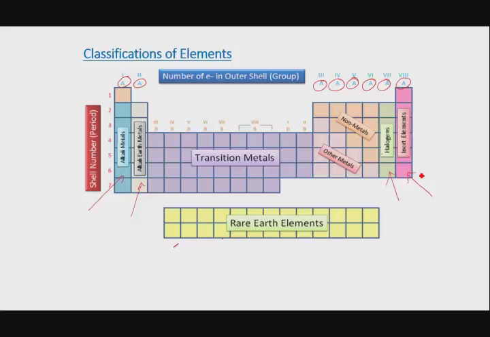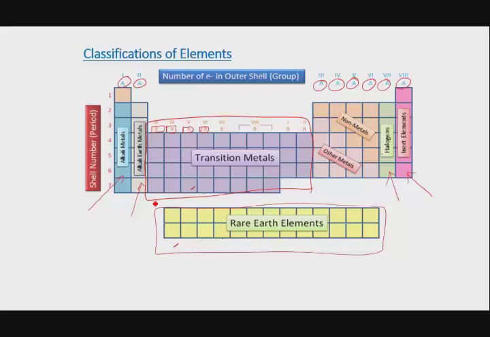Within the B group of metals, so once again, focus on the letter B, the elements that are in the main body of the periodic table are called transition elements, and the two rows at the bottom, which do fit in the main body but we have pulled them out and placed at the bottom, are called the inner transition elements or the rare earth elements or rare earth metals, whatever terminology you want to use.